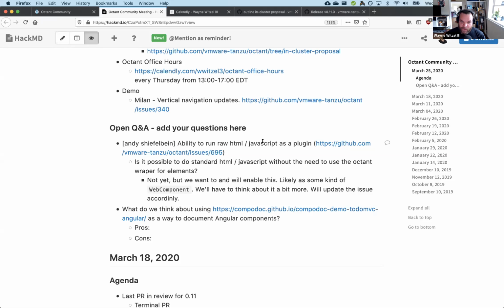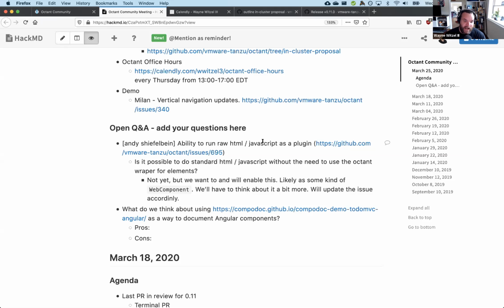So in the case of making Octant support the ability to do HTML and JavaScript from a plugin as kind of a pass-through, what we would likely do is we would create a web component, and that web component would have its metadata to flag that it is that type of component. And then likely we would have some type of embedded fields for the JavaScript or the HTML, or some way of saying, like, here is the plain HTML and JavaScript that we want to inject into the view of our plugin, and then that would get passed over the wire. The component would get rendered via Angular, and then the content, the JavaScript and HTML, would be injected into the page.